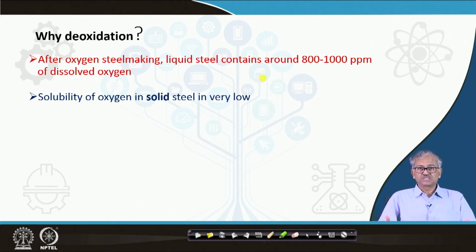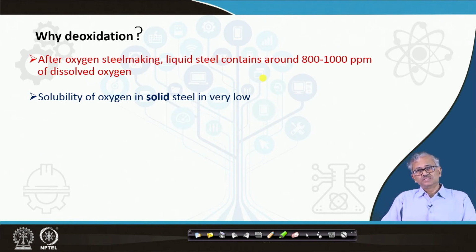Like in continuous casting, the probability is more, where the solidification rate is very fast. After oxygen gets supersaturated at the gas-solid interface, it reacts with the carbon to form CO bubbles, and these bubbles may not have sufficient time to move up. So they will be entrapped in the form of blowholes.